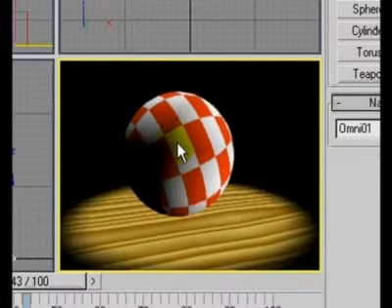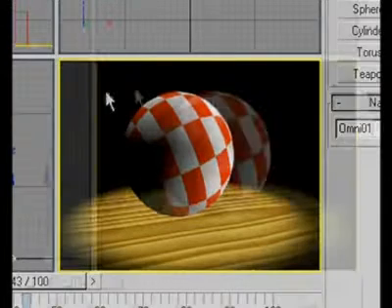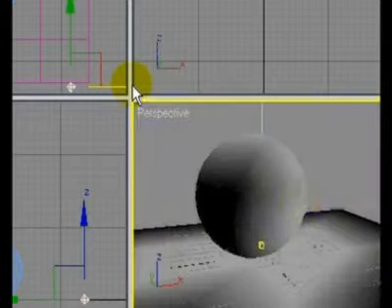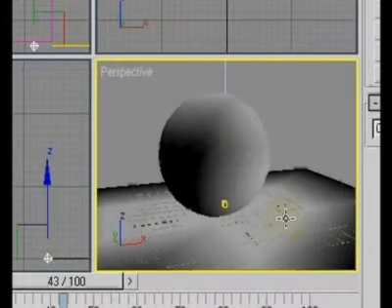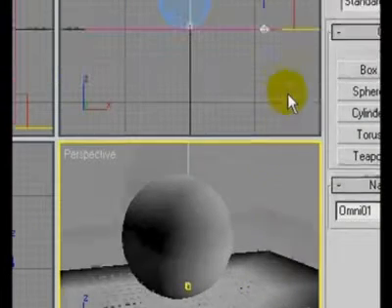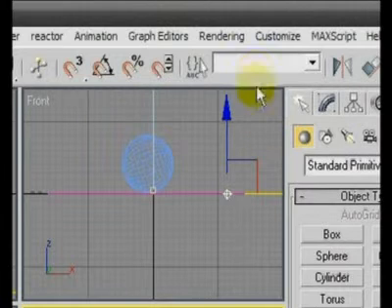Okay, so that's fine, but it's all stuck in 3D Studio Max at the moment, and I want to get it out of 3D Studio Max. Now that gives me a quick preview of it, but it's not perfect. So I'm just going to right click and choose close, and that will get me back to how I was. So what I'm going to do is render it out in 3 different ways. I'm going to do 2 still images, one for print, one for the web, and I'm also going to render it as an animation. And they're all fairly straightforward. If you know one, you'll know the others.